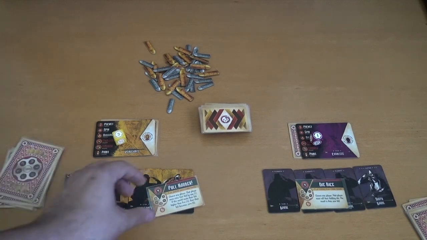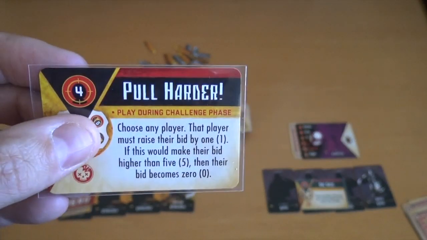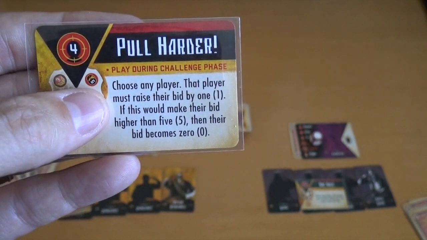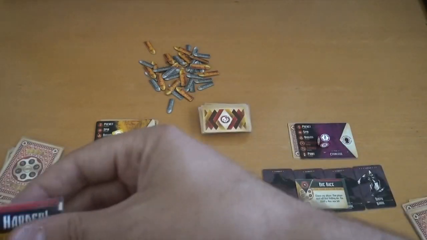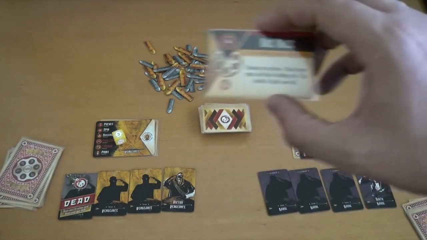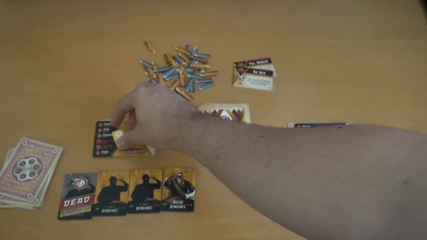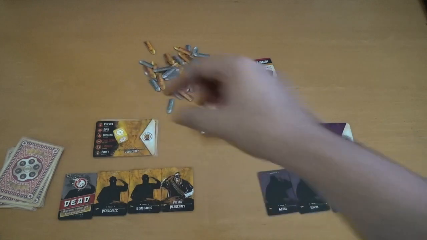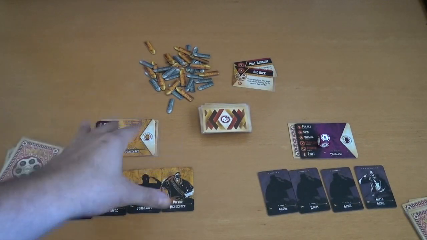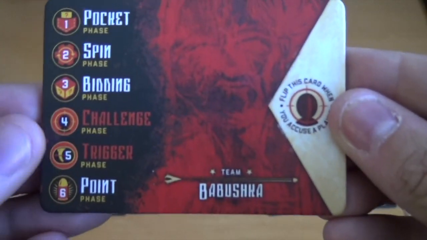Now what I will do now is I will play some of these cards. So we'll say that yellow during the challenge phase is going to play this and make the other player raise their bid by 1. So now purple is going to have to draw 2 cards. Then this gets discarded. And our purple player is also going to play theirs, which means that yellow has to take their die here and roll it. And now they're stuck with 4, which you and I know that's good for them because there is no bang in there. But if there was a bang in there, now they're getting nervous. Then we move into the trigger phase.